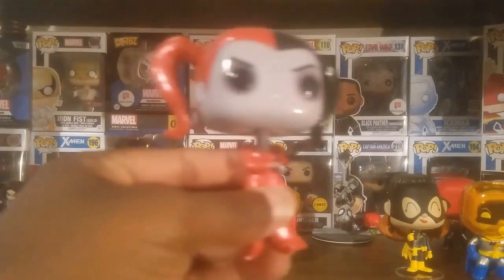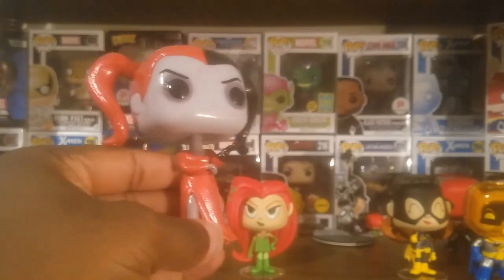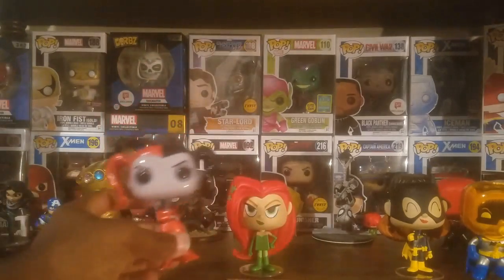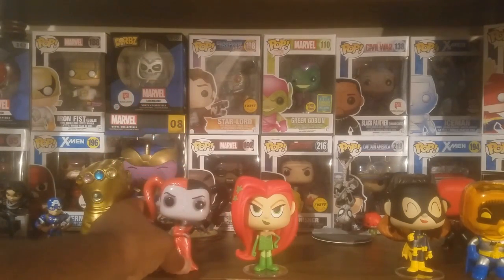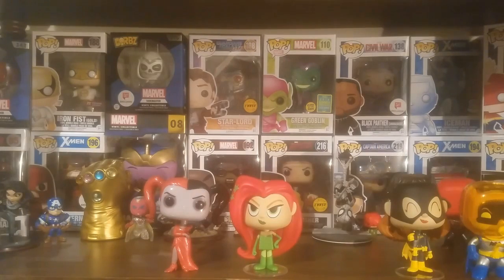But here is a Pop figure, and in case you're wondering about this one, yes, this is a custom that was done by my friend Sherry Stover, so don't go looking for it in the stores. But I'm going to sit that next to Poison Ivy there, and you see the height is about the same. Just like Katt Dee thought, and I think a lot of other people thought when they first saw images of the vinyl figures, I thought they were going to be small. That is not the case though.